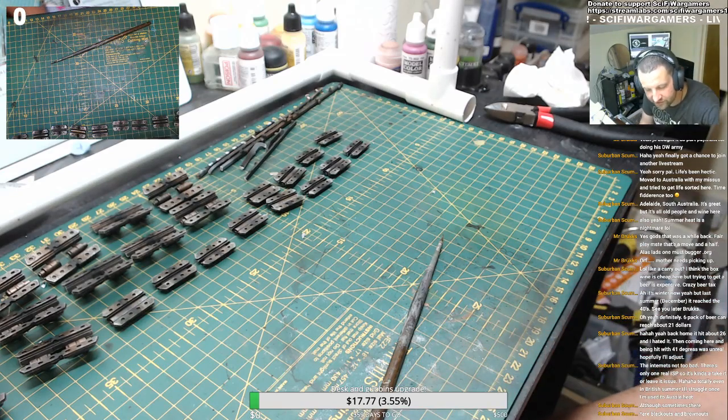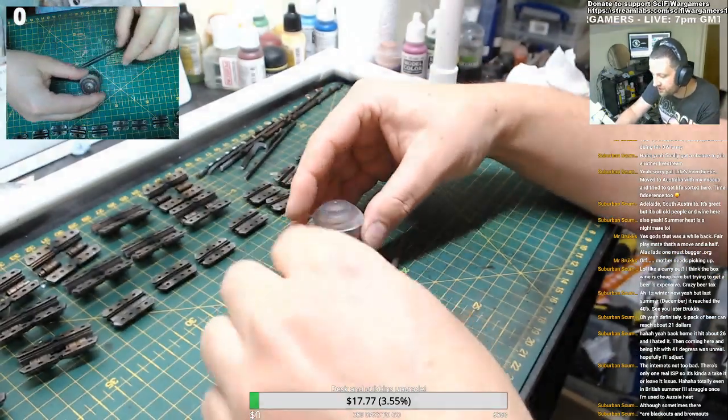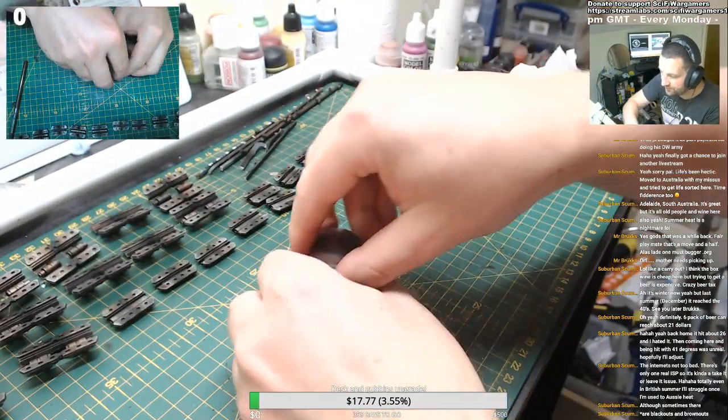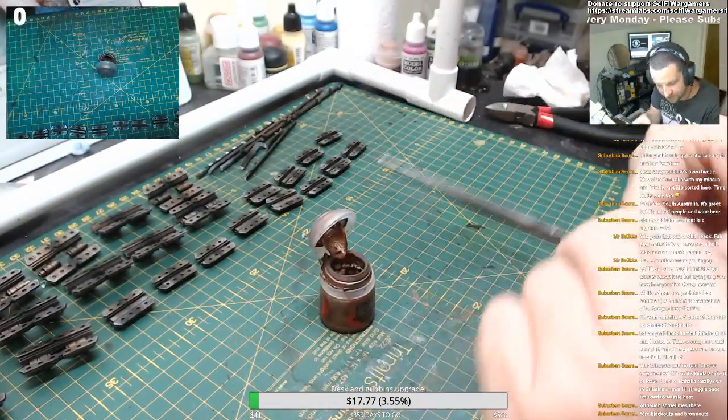Okay, the next car. I reckon I was using Ball Chaser Gold. It's not very gold at all, is it, this colour? Get a watch of that.